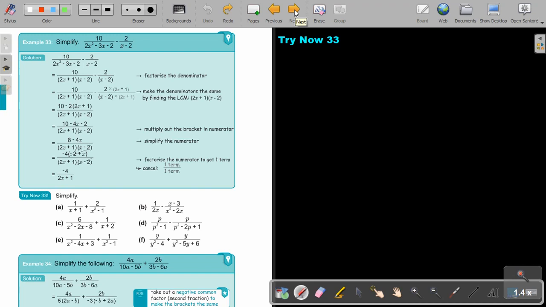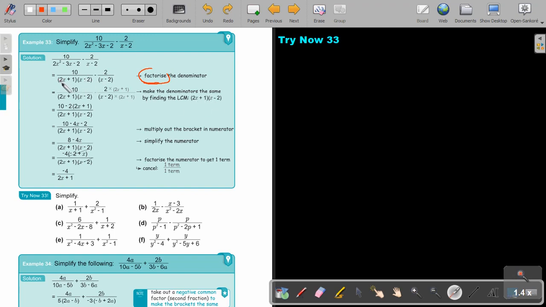Okay, let's go through an example again. Example 33. In this case, we are going to start to use factorizing. So if you look at this, as soon as you see it's so complicated, or you see you can factorize, first factorize. It's a trinomial, it's in group B. So now you find your LCM.